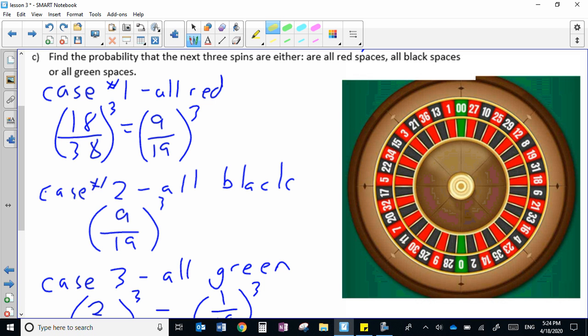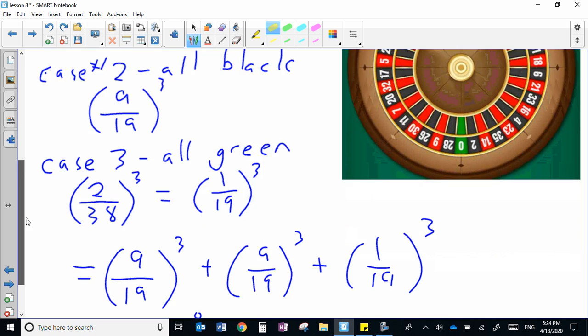Now let me extrapolate that. Imagine there are 10 spins in a row, all of them red. What does that mean about the 11th spin? Well, it means the probability of it being red or black has not changed. The gambler's fallacy is either that people think, wow, there's been 10 reds in a row, surely a black must come up, or there's been 10 reds in a row, it's probably going to be another red. Neither of those are true. It's a misconception that people have, and that's called the gambler's fallacy. Okay, now let's move on to the next one.